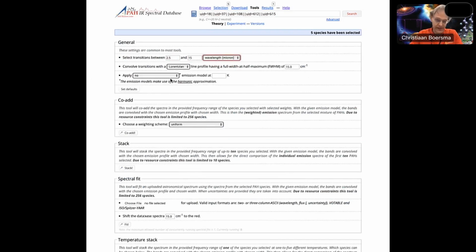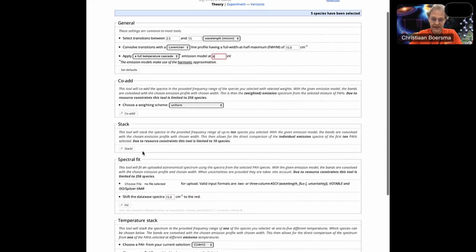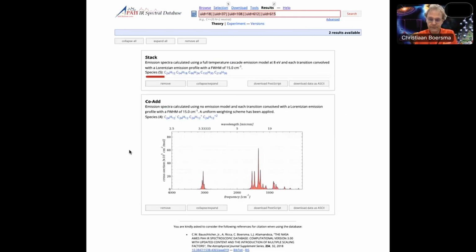We would like to apply an emission model, so we can do the most advanced one, a full cascade, and then we say 8. And then again, we use the stack tool. So here we go to the stack tool and click that. Give it a minute. Some of these PAHs are quite big and it takes a little while to compute the cascade model.